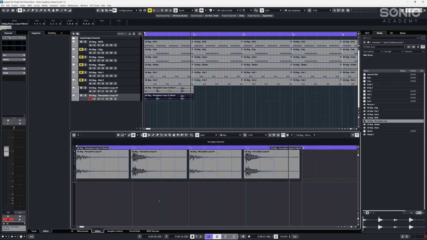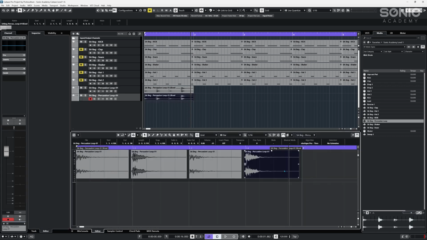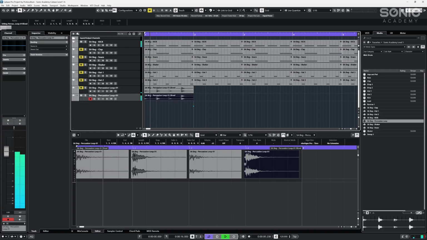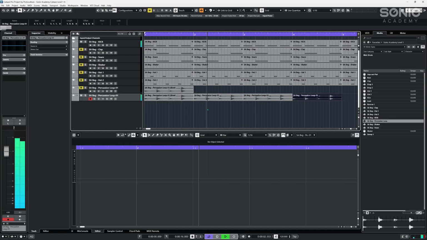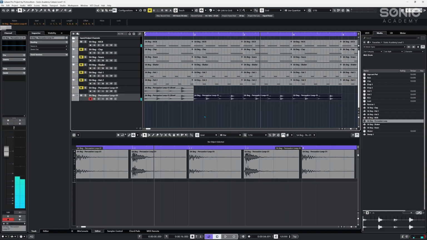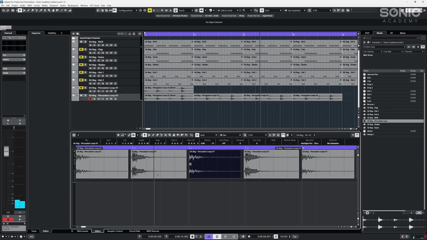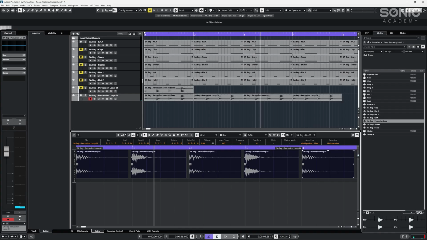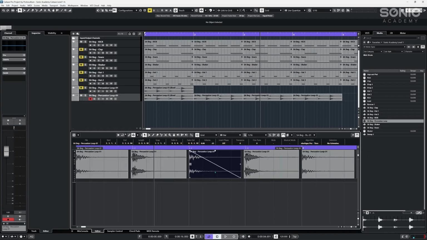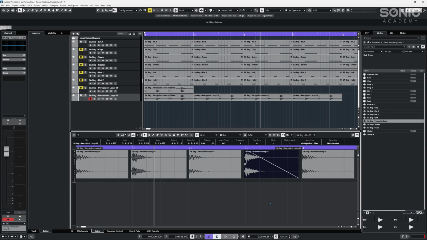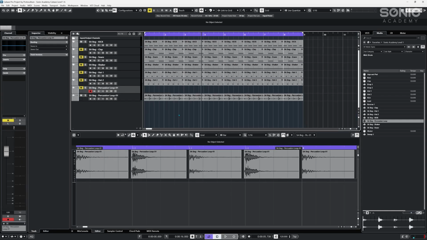And what it's done now is it has cut all of these on the loops and then set the start points to bring them directly onto that and then shifted them over so that everything is synced. So let's play that back now. So it's another great way to sync stuff is by chopping them up into loops like this. And then, of course, the added bonus with this is that you can affect these separately by adding fades or even different effects on each one of these hits. So that's the slicing option.